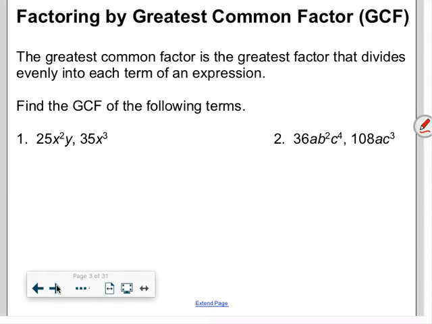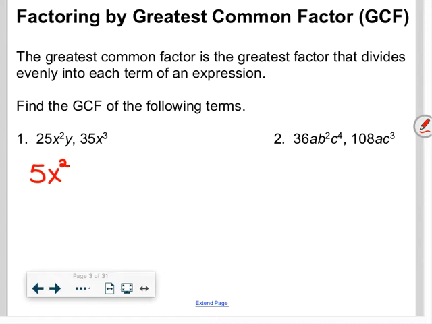All right, when I look for a GCF, I'm looking for the biggest number that divides evenly into both numbers. So when you look at 25 and 35, what number goes into both? 5. Okay. So I look at them and I can tell what numbers go in. And then they both have an x, but the first one doesn't have x cubed. It only has an x times an x in it, an x squared. So my GCF would be 5x squared.